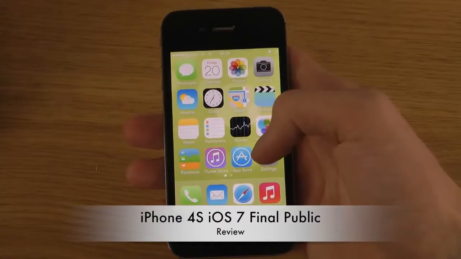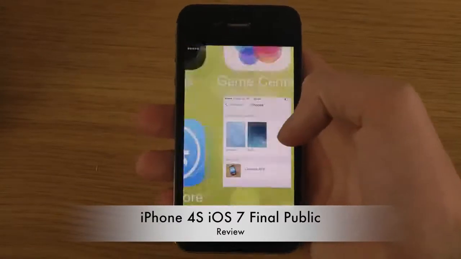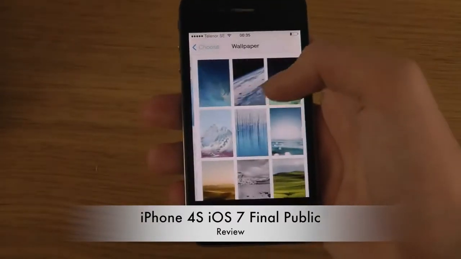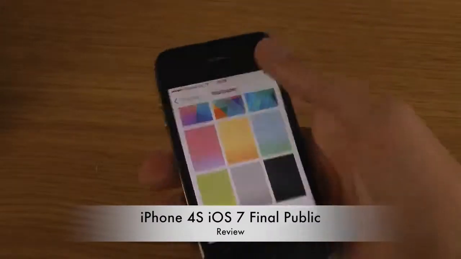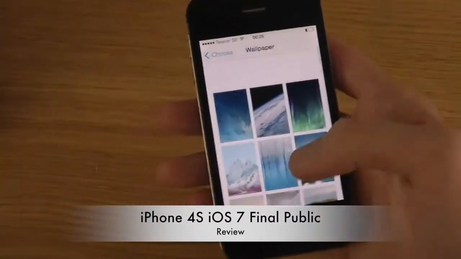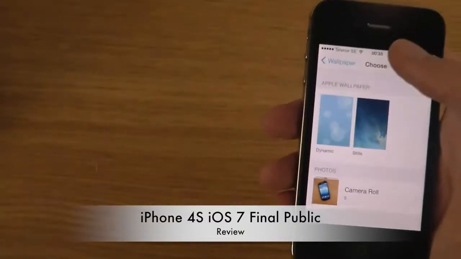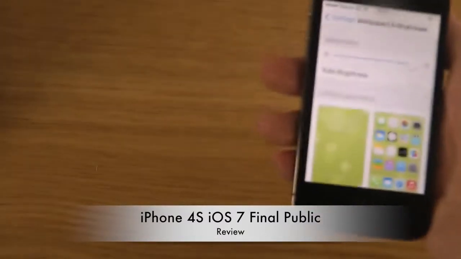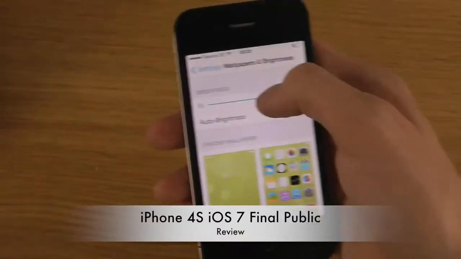And I mean, I just love that. I think it's super awesome. So that is one thing that you do get that you don't get on the iPhone 4. You get the same kind of new still wallpapers here as well. It would be cool if you could download more, but I don't think Apple wants you to be able to have too much fun with your phone.